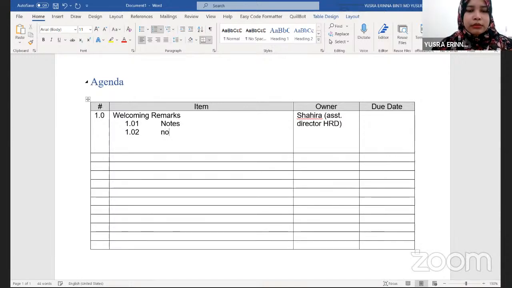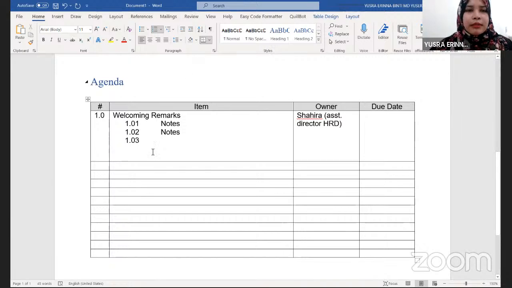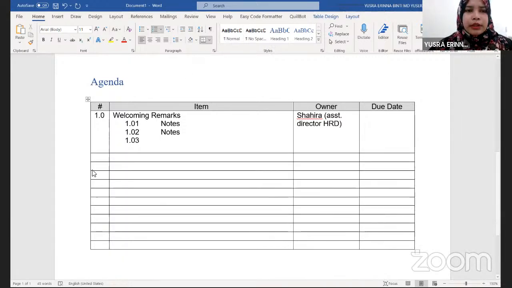Okay. So this one, it will save a lot of your time because it's automatic numbering and so on. Okay. And then number 2. Okay. If this happens, you just need to click the tab over here and you continue the numbering. Okay. For number 2, sorry. I have notes with me just in case that I forgot about this.